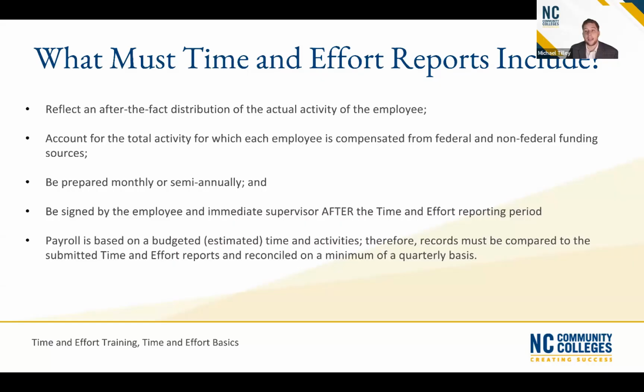Another example of that would be if I'm a semi-annual, if 100% of my time is spent on Perkins activities, and I'm funded from one singular Perkins grant. So let's say I'm funded 100% by the basic allocation. I come to the year's end and December 25th rolls around and I'm going home on vacation for winter break. I can't sign my semi-annual time and effort report until after January 1st, until after that semi-annual reporting period ends.